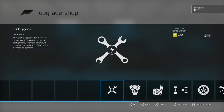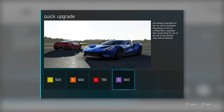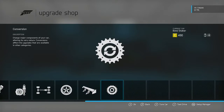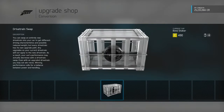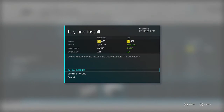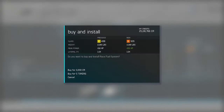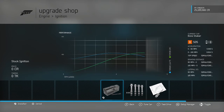Alright, guys, we are back, and a quick upgrade. It says S-Class. Wow. Alright, let's get to R-Class then. Let's go conversions, only drivetrain. All-wheel drive. No, we're going to keep it rear-wheel drive. Yeah, rear-wheel drive. There we go. Racing tank. Dude, this already has, like, sports stuff. Dude, this is, like, a lot of horsepower.